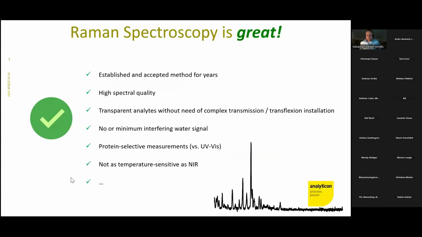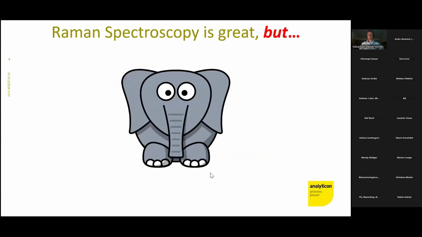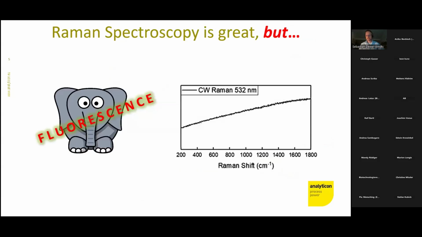And as we talk about time-gated Raman spectroscopy, I want to briefly address Raman spectroscopy. I won't read that because I only have 5 minutes, and I'm quite sure you all know Raman spectroscopy. And I mean, Raman is great for a lot of reasons. But there's an elephant in the room, and I'm quite sure that most of you know this elephant. This elephant in the room is called fluorescence.